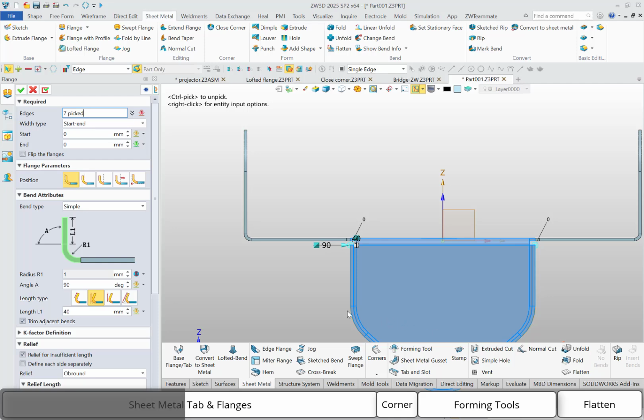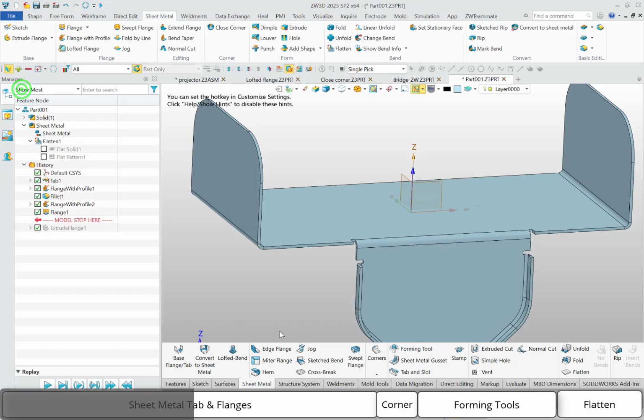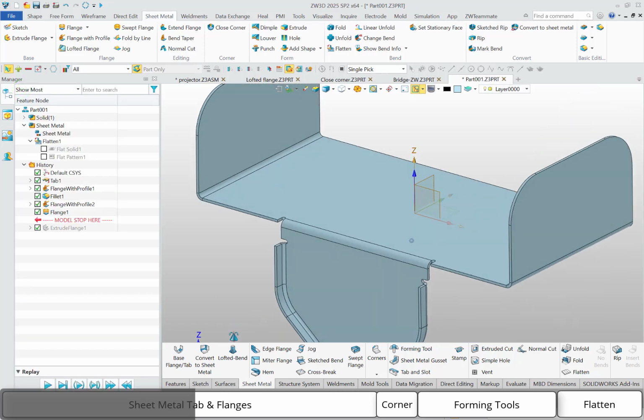Then we just need to set the start and end distance of the flange, and also the length of the flange. Here we make it 5 mm. Okay, click apply. By now the flange is all created.